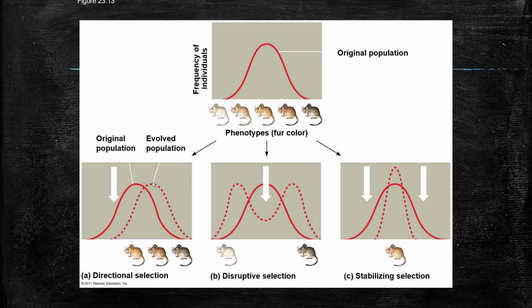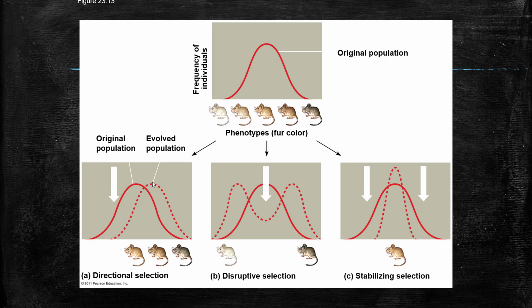Another type of effect of natural selection is making a species more and more adapted to its habitat, and that's called stabilizing selection. That's when you come back after 10 years after seeing that first mouse population, and now everyone in the population is brown, and there's just a little bit of variation there. Everything has become more average, basically, and that is known as stabilizing selection. These are 3 theoretical ways that natural selection might affect a population.